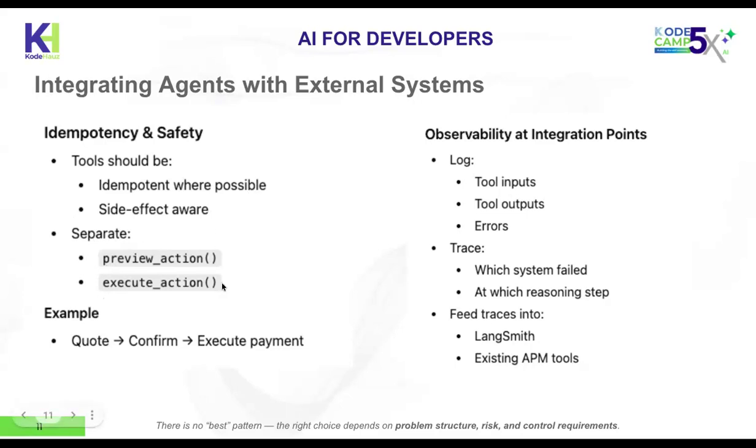Separate something like preview action and execute action, because preview action does not have a side effect. Preview action is view only. You are seeing something that's going on. Execute action has a side effect because execute action may change something. So preview action will be idempotent because no matter how many times you preview, nothing changes. It's still the same. But execute action may not necessarily be idempotent, even though you could have an execute action that's idempotent, because when you say execute action, you specify the action, it does that, and it has the end state. These are concepts in software design, which I would encourage everyone to go check out.